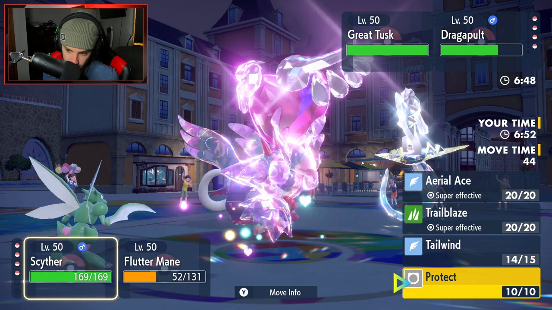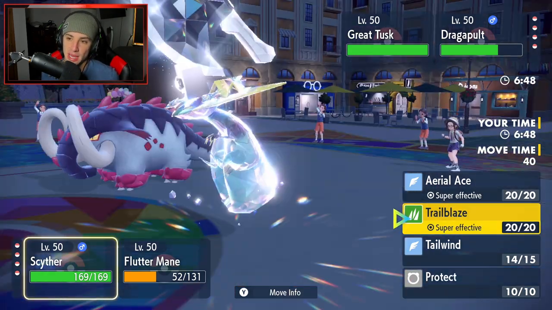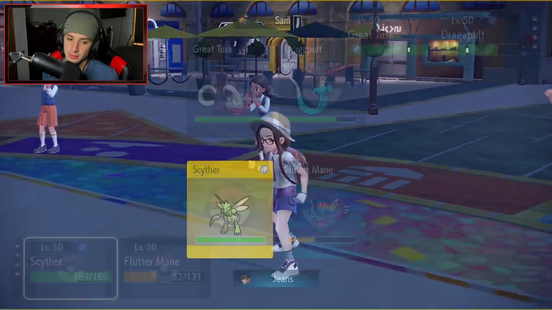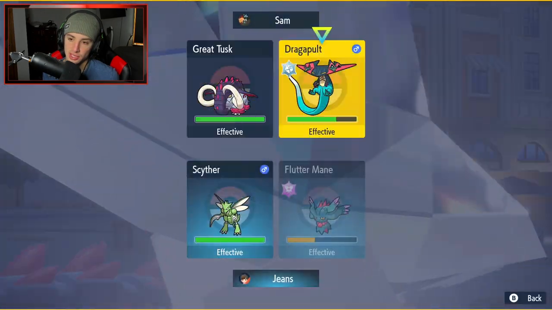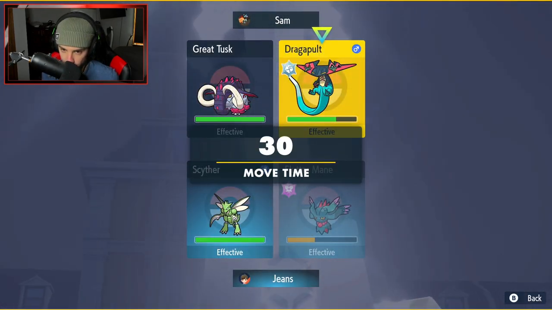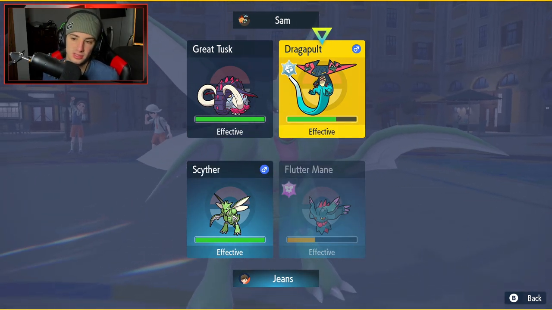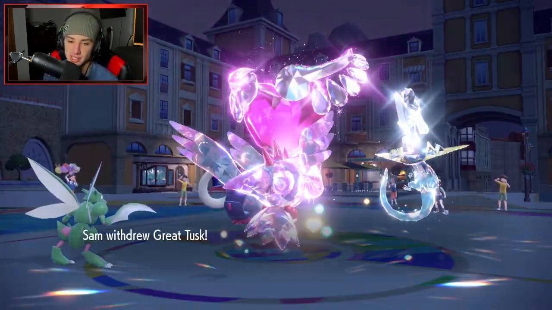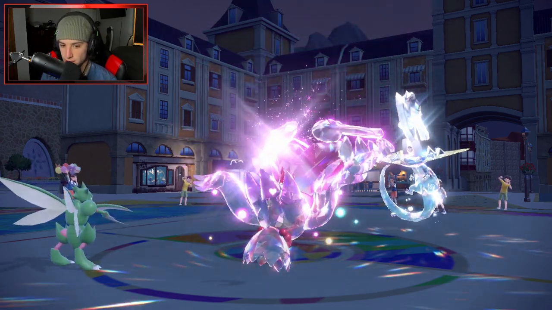Tailwind is here. So the thing is, if they have Scizor in the back end, they would swap it in with the Great Tusk. I'm just going to protect my Scyther here, and I'm just going to try... do I Icy Wind? I could Shadow Ball you. What do we think? Tusk's got to swap here. I'm going to Shadow Ball the Dragapult slot. I feel like he had to bring Scizor. Yeah, Tusk does swap here, and he should go into Scizor, correct?